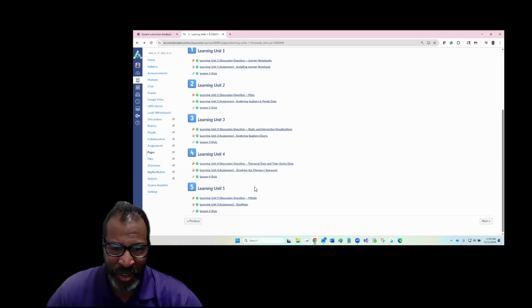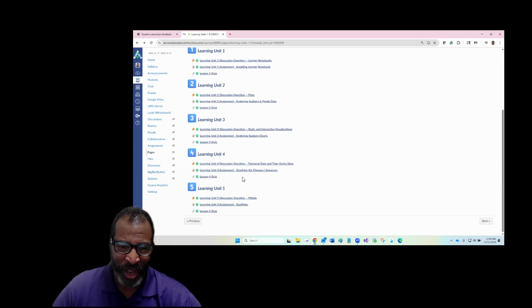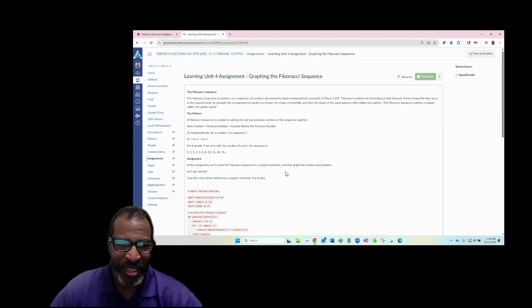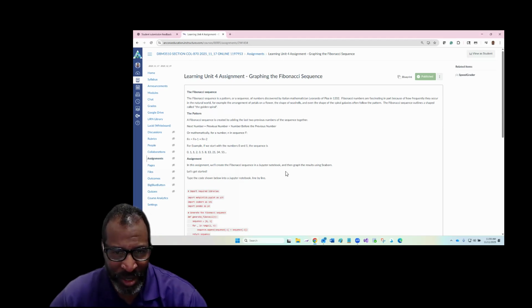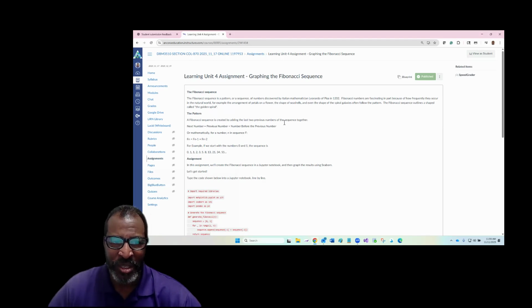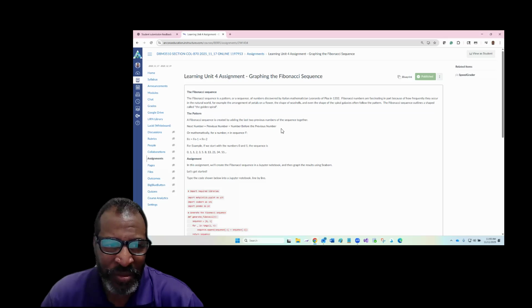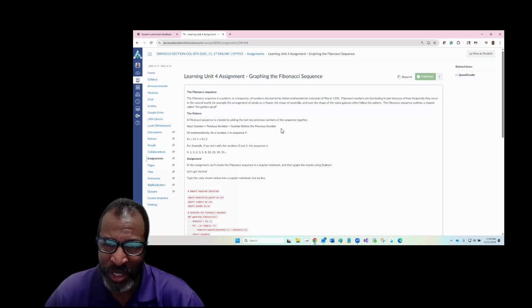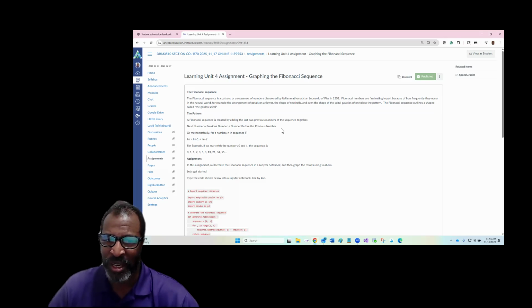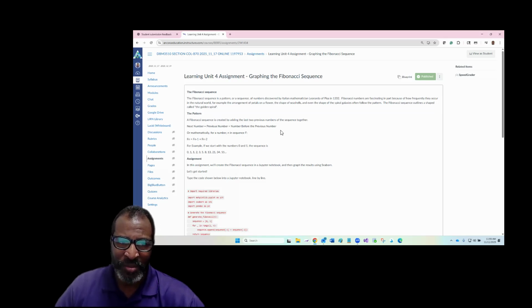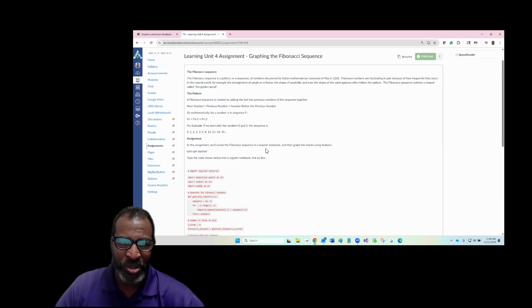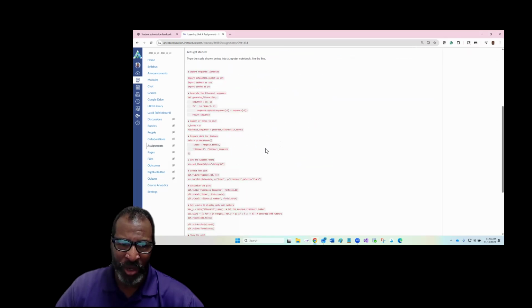The assignment, which will be very interesting: we're going to graph the Fibonacci sequence, which is generally in science and the ideas of understanding algorithms, etc. It started with the mathematician Fibonacci. You can really geek out on this. In my earlier days, the Fibonacci numbers and all that, the fascinating parts about it. It makes for an interesting topic and you can really geek out on it. So we're going to go through what the Fibonacci series is, why we need to know that.